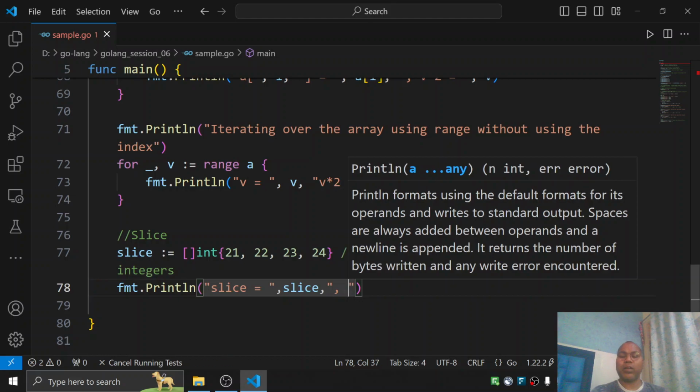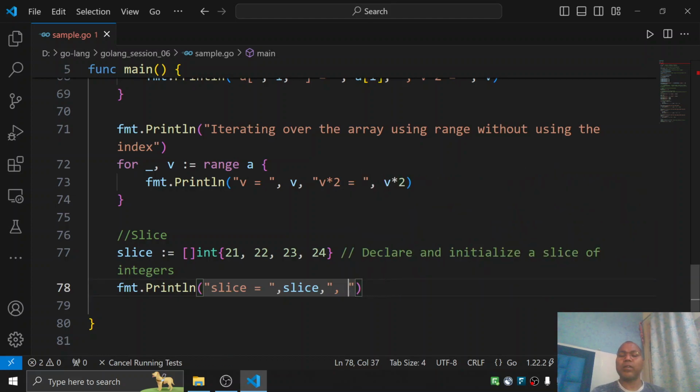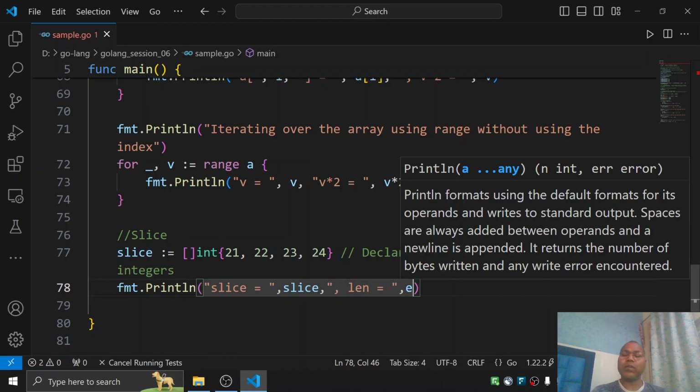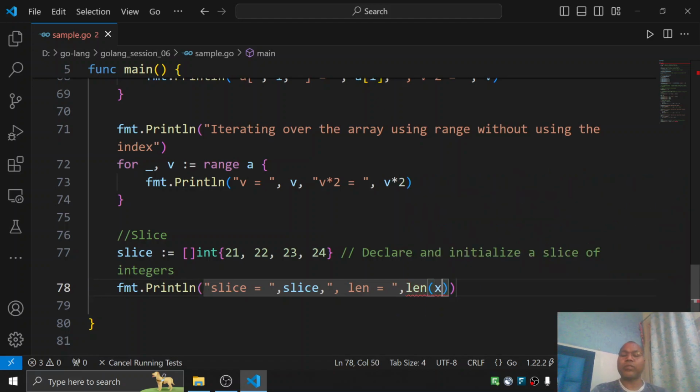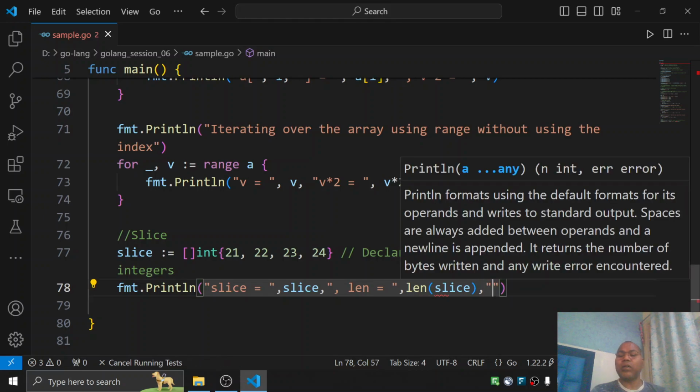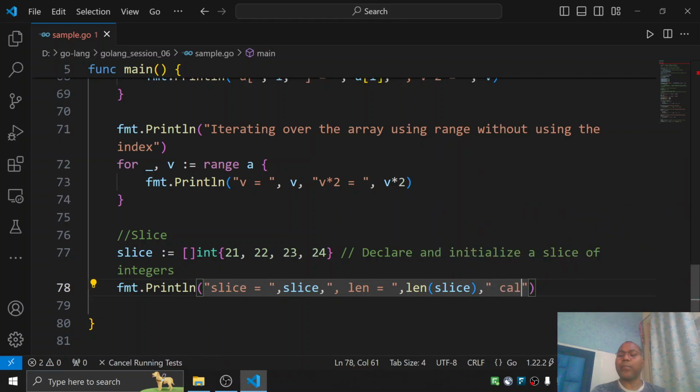So comma, length equal to, you can use the inbuilt function len of your slice, and even one more functionality, your capacity.